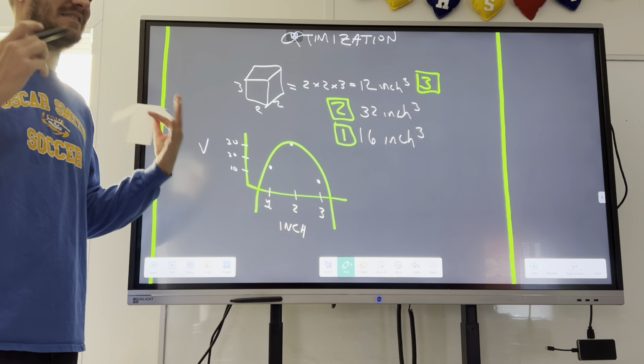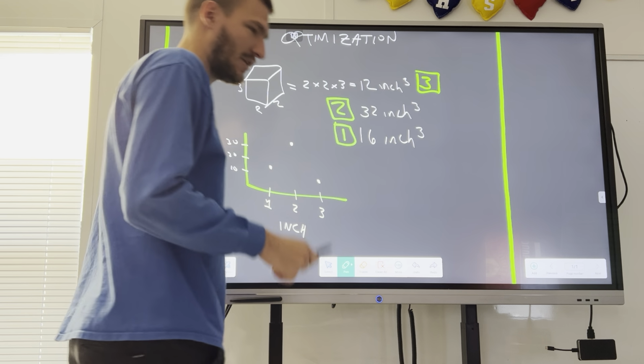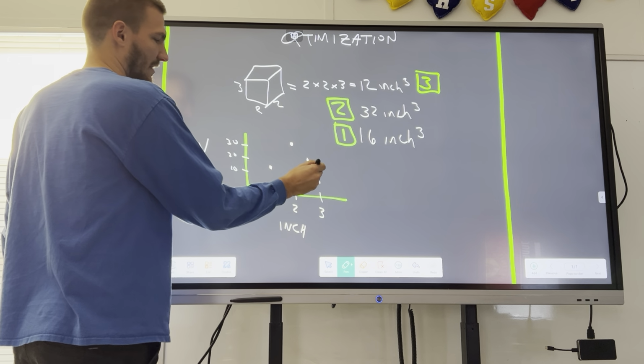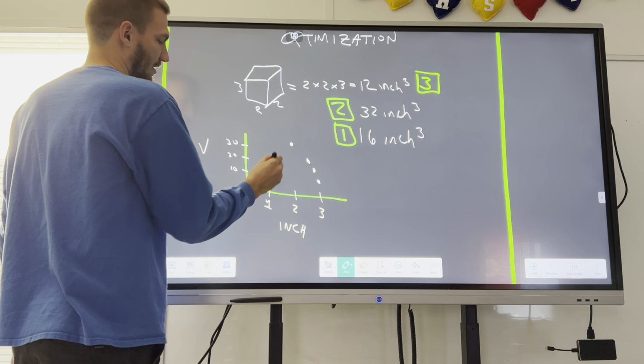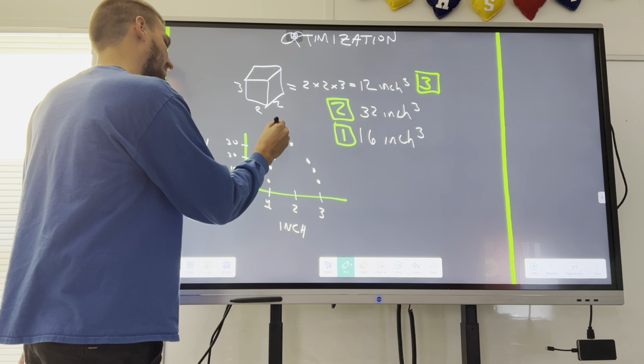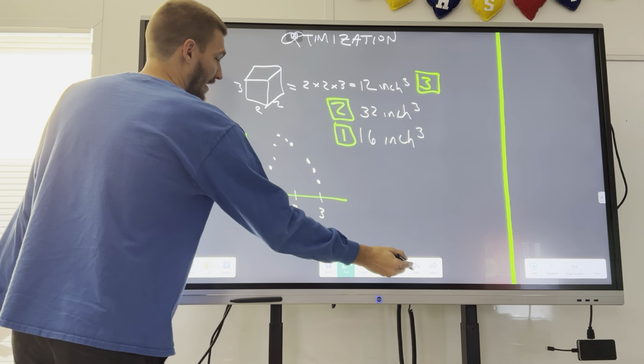Now, it does look kind of like this, but 32 is our biggest so far, but is it our guaranteed biggest possible? If we were in the room with 100 other people trying to apply to Google, there would probably be some other people that came up in this area. It would probably fill out like this, but maybe there's some dots that are a little higher. Maybe there's some dots that are way higher, right? We haven't figured that out yet.